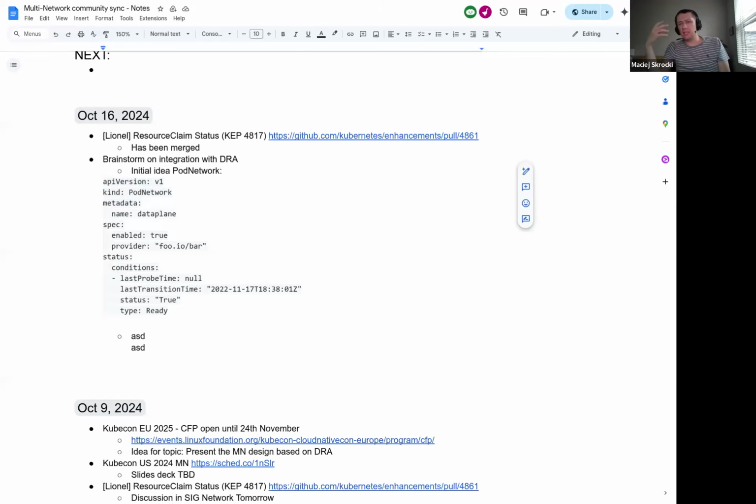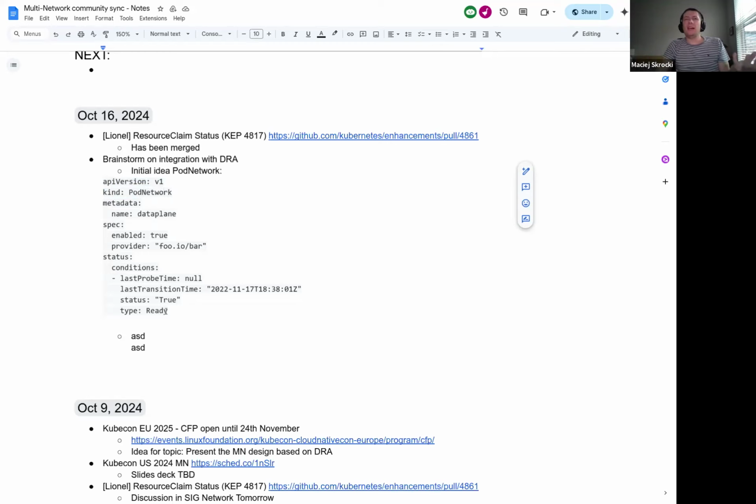It's supposed to be the central point of the whole thing. Pods would reference it, and then anything that wanted to be multi-network applicable or compliant would reference which network you want to use, whether it's a service, network policy, etc.